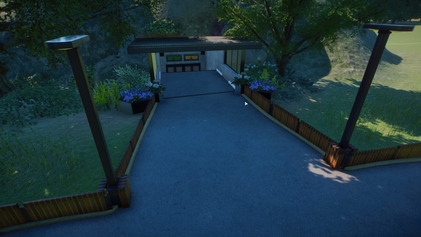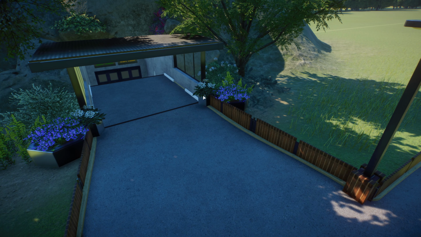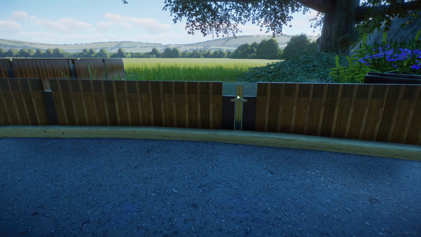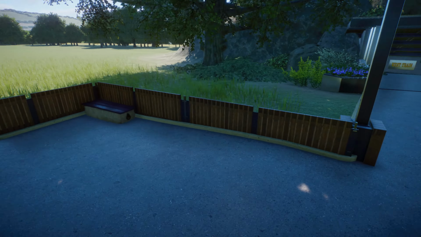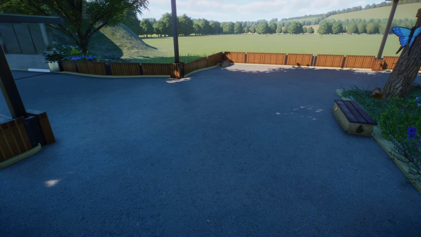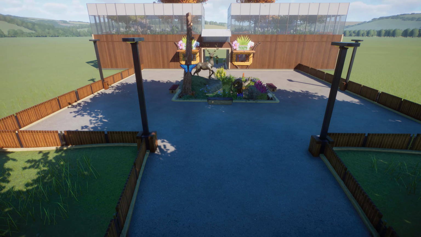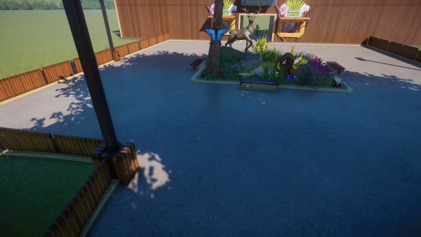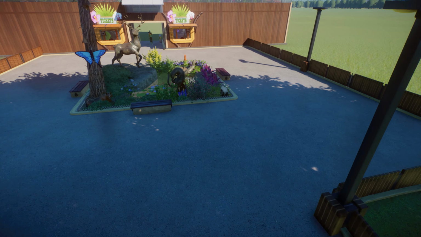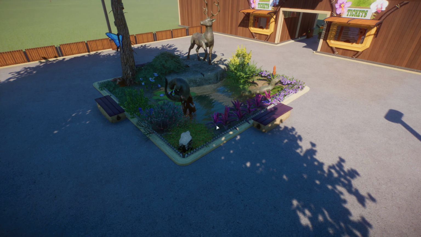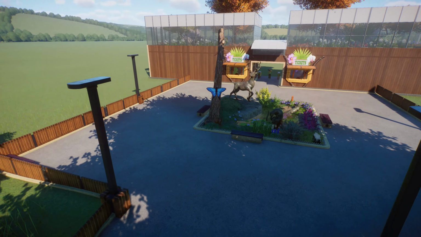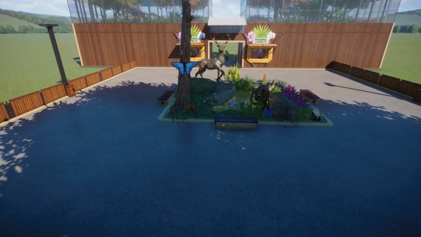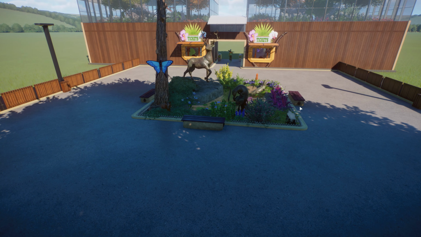I actually ended up moving the planters a little bit so I can get the fence down through there. I added the fence posts just again for a little bit of realism, threw in some benches for people to just sit and wait for their party members, or if they just need a break. They probably won't be used once the zoo goes live, but again, it's just for that little bit of realism that you would see when coming into a zoo. I may even add some trash bins.